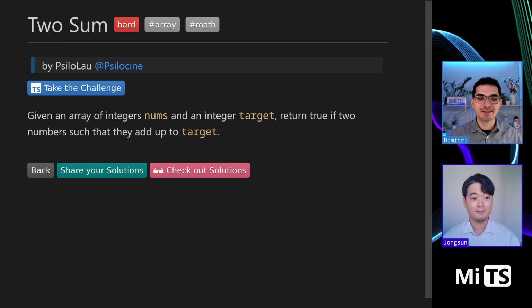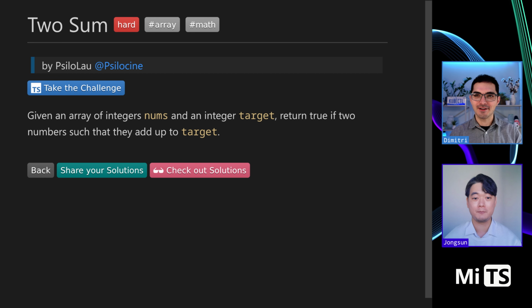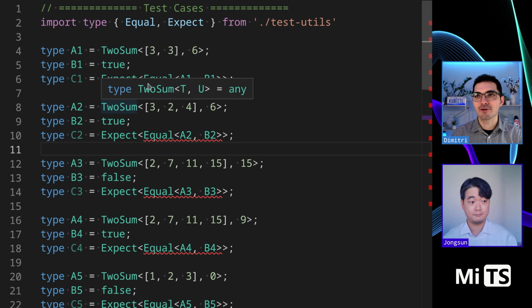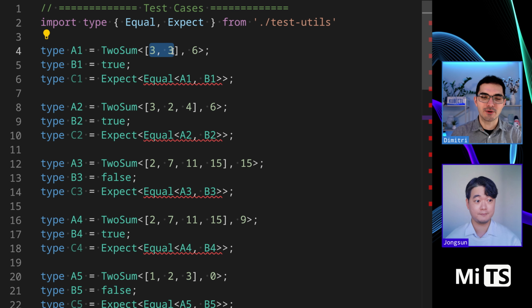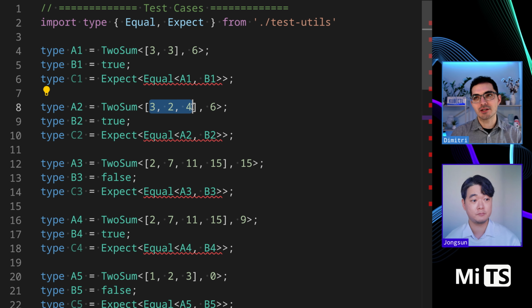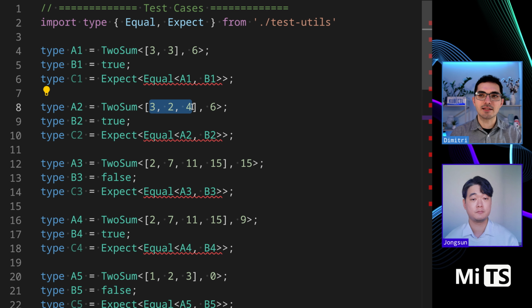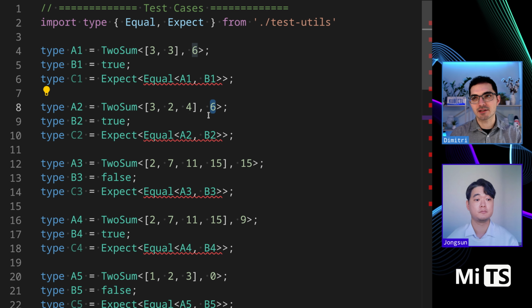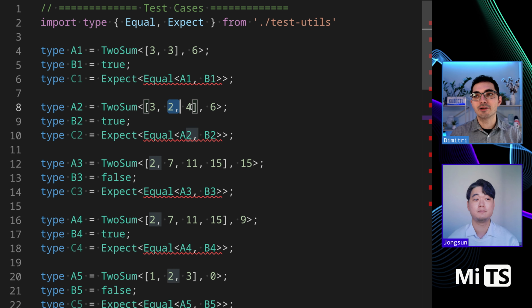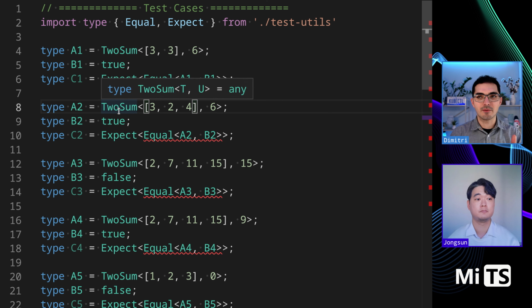All right, TwoSum. So this one's a little bit complicated. I'll help you through it. So given an array of integer nums and a second argument, which is the target, we're going to return true if two numbers in the array add up to that target, any two numbers. So here, there's only two numbers, so they have to add together. Does 3 plus 3 equal 6? True. Great. Here, we have to look at all of the possible pairwise combinations of the values inside of the array and see whether or not any of them possibly add up to 6. So 3 plus 2 is 5. Nope. 3 plus 4 is 7. No. But 2 plus 4 is 6. Yes. So any of them do add up to 6.